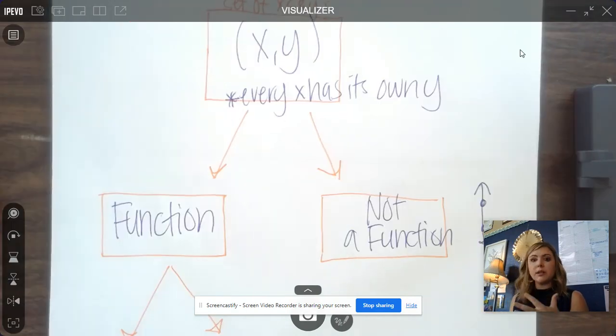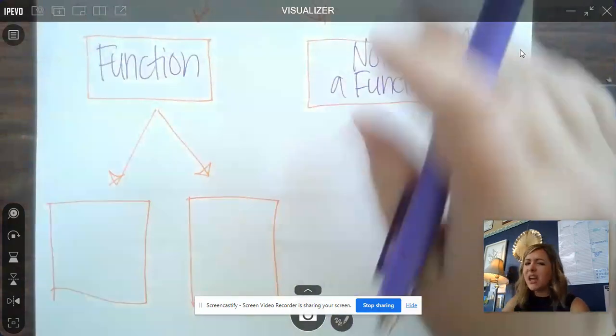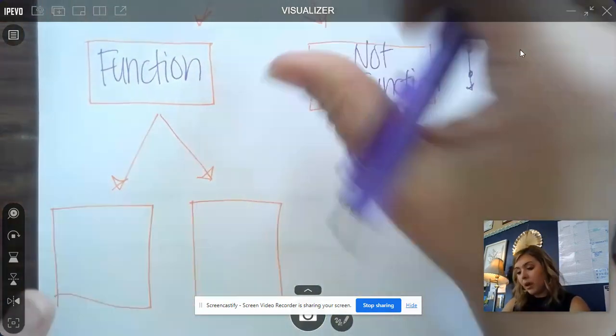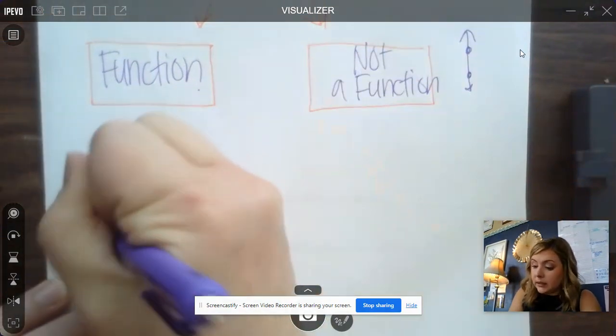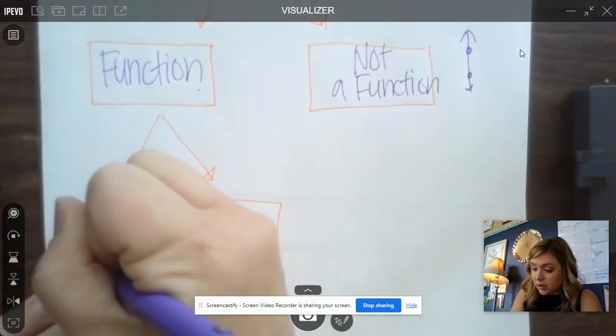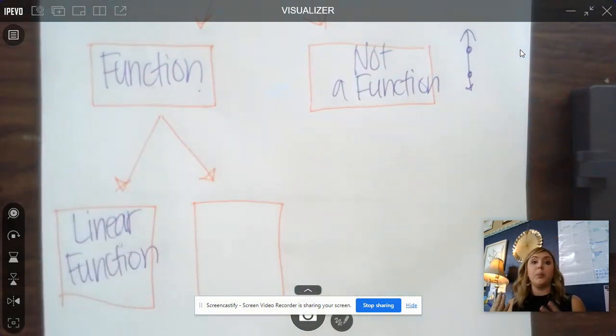We've learned now in functions that we can have wavy lines, or we could have zigzag lines. It can be all of that and still be a function. It just wouldn't be a linear function. And that's where we went the next day with functions. So if it's not a function, we're not dealing with it anymore. And if it is a function, that can break into two things. It can be a linear function, and a linear function has a constant rate, a slope, and it makes a straight line.